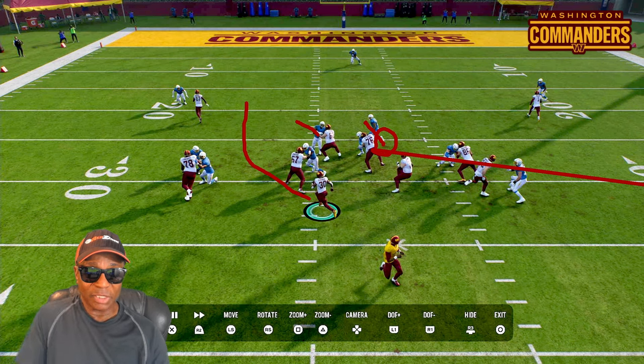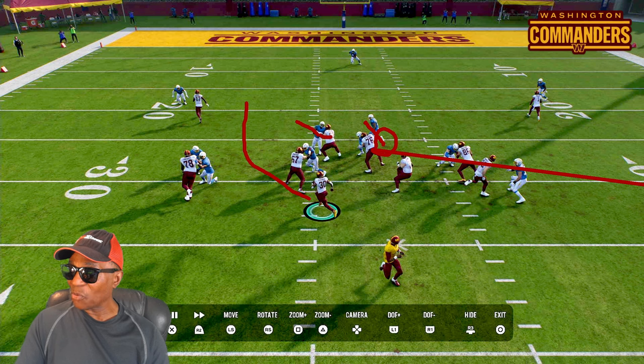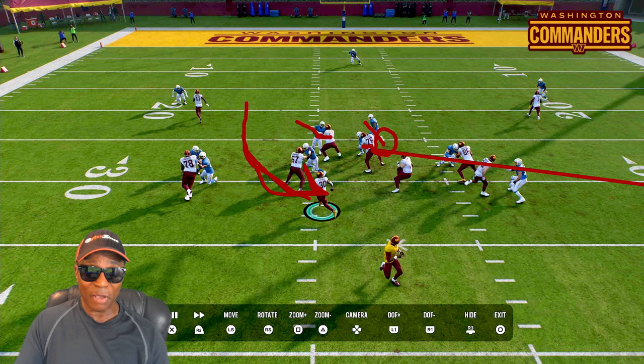See, I'm kind of running into the back. He did get his man right here, okay? He didn't actually get, he got over here and got this guy, but we got our lane to go through here, but I didn't do a good job of picking the hole, you see? I could have juked or anything and got to the hole. You see the gap right there? That should have been a run play, but that's my fault. Okay, let's try it again.